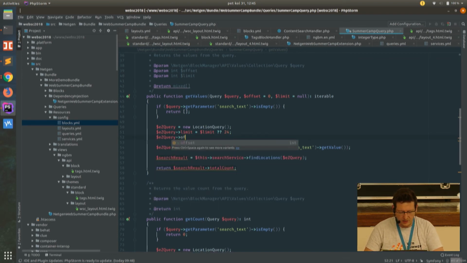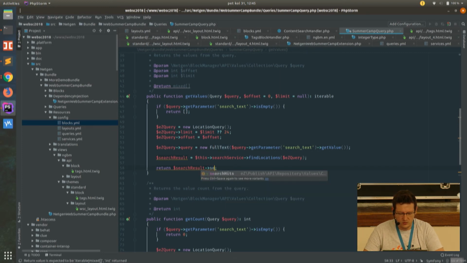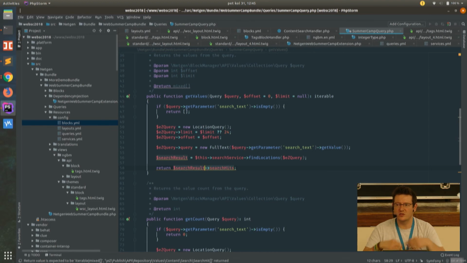And Easy query offset is offset. And then search hits, but we don't return a search hit object because in these search hits the objects within are search hit instances, so we need to extract and convert to locations.